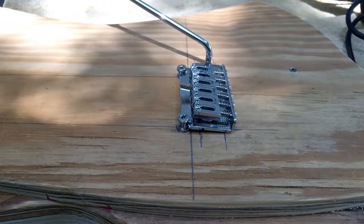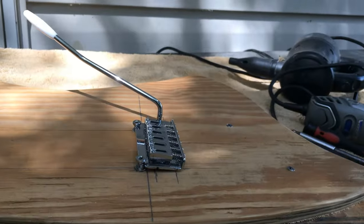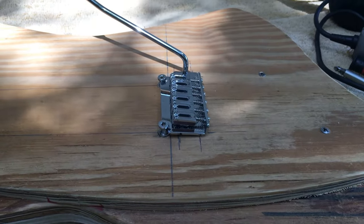And maybe I'll put a couple tuning pegs in there, the E tuning pegs, and then put a couple mock-up strings. I think I got a set of 9s that I could use. And let's see how this looks. All right, we'll see you in a sec.